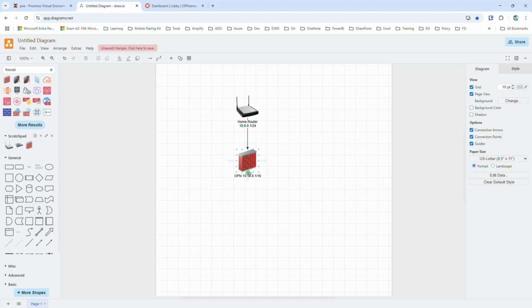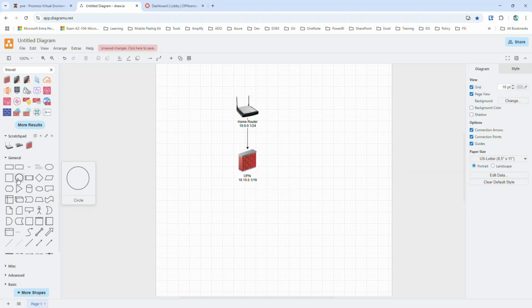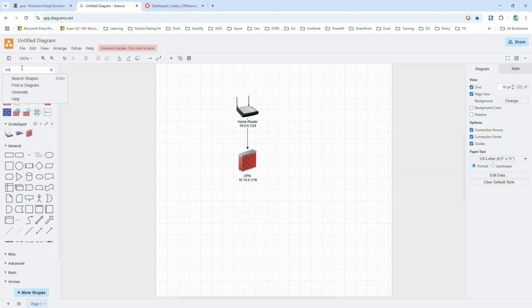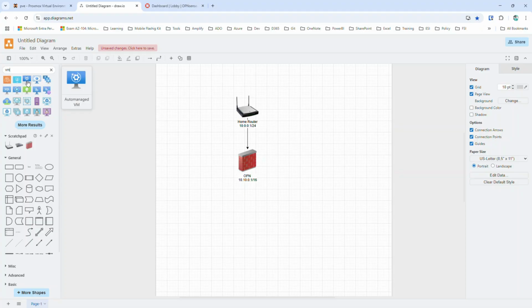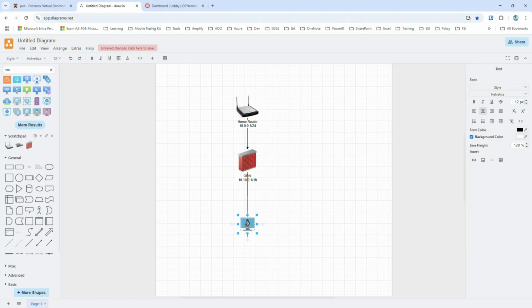The reason why I have done that is because I wanted to have a dedicated network for my demo purpose. On top of that, I have my Proxmox. I have a Linux-based virtual machine, and this is our Proxmox, which is running on 10.10.11, not 12. Okay, so that's 16.